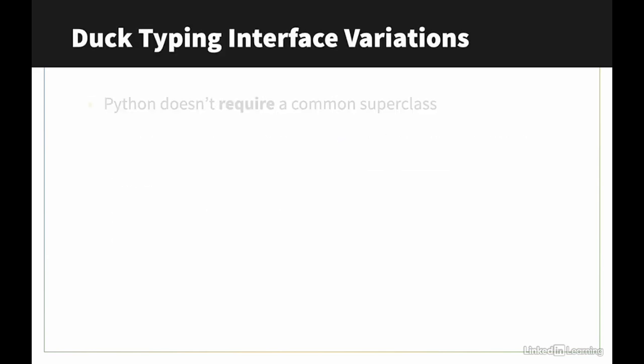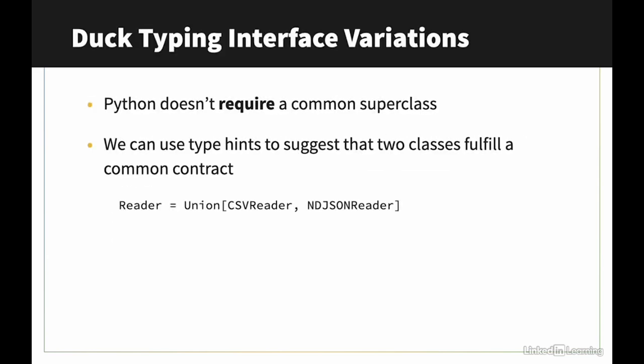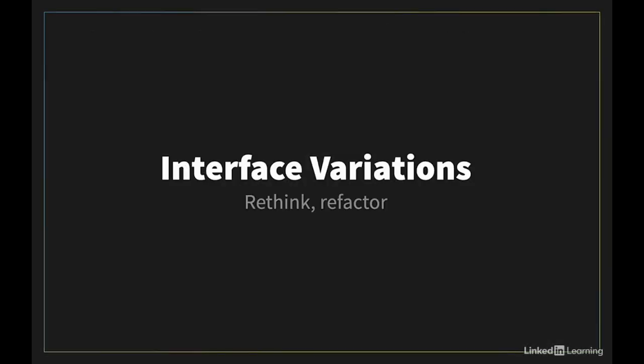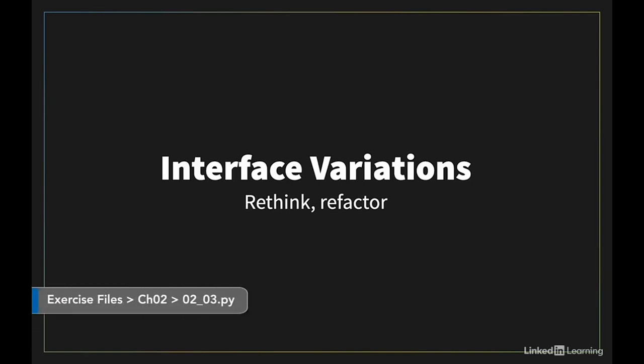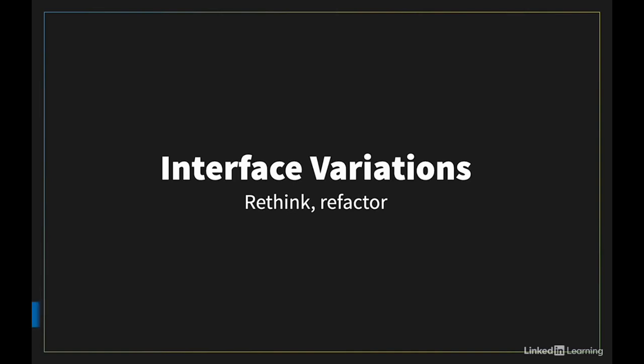implementations. We can use type hints as one way to claim that several classes are supposed to be Liskov substitutions for each other. We can leverage this to create classes that follow the informal duck type matching rules. I want to look at applying the Liskov substitution principle in the cases where the subclasses do not match the superclass very well. Sometimes it's necessary to rethink the design to better align the subclass-superclass relationship, and in other cases it can help to apply the interface segregation principle and refactor the definitions.